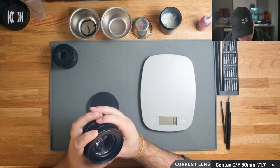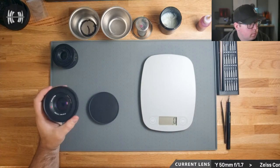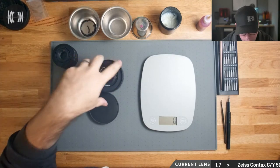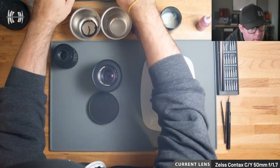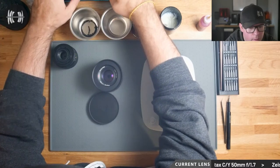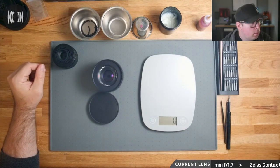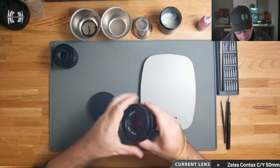Blades. What do we have? Six again. Fifty-five front, yes. Plastic. Grams. Let's do this again.